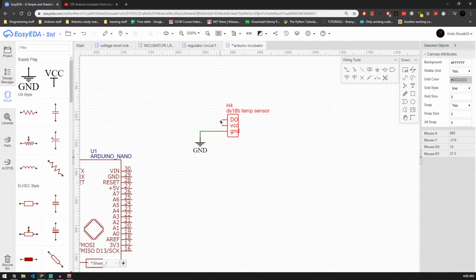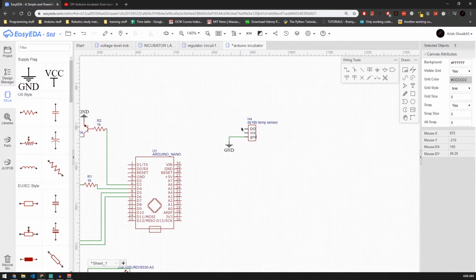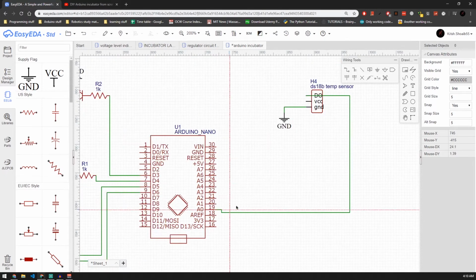The data out, so I'm pretty sure it's a 2-wire interface. So I'm thinking it's gonna take a digital pin. No, actually there isn't any circuitry available in that package. So I think we're gonna go with the analog pin. So we're gonna go right around here and connect this to the A0. Let's connect this to the A0 pin. So this sensor is going to give us an analog value.